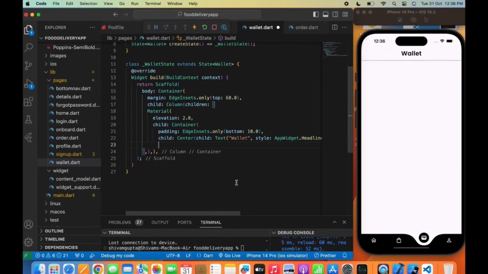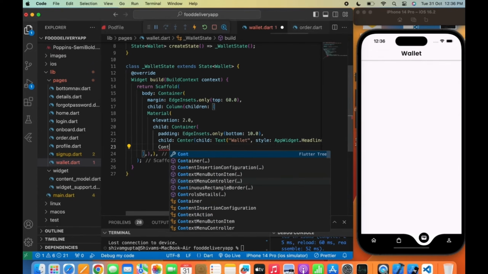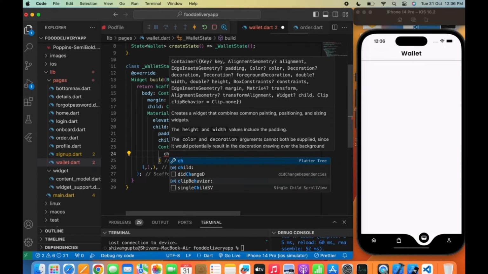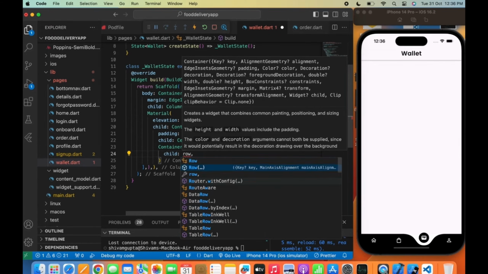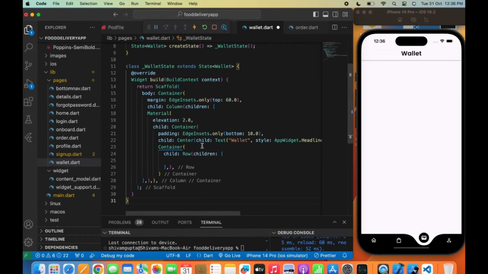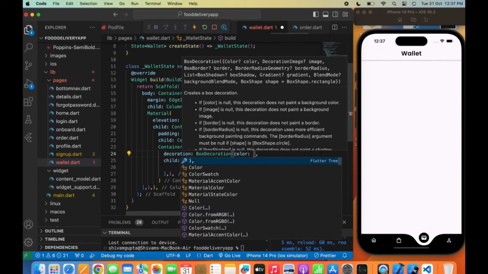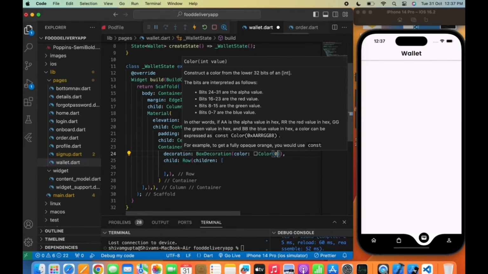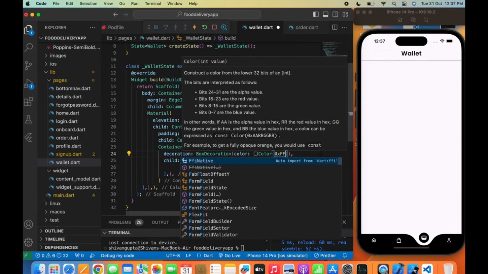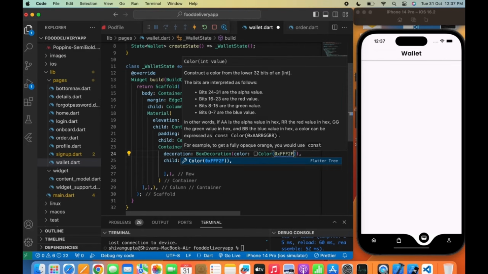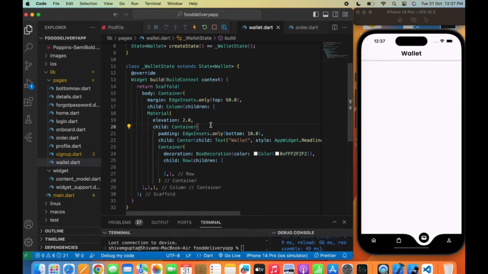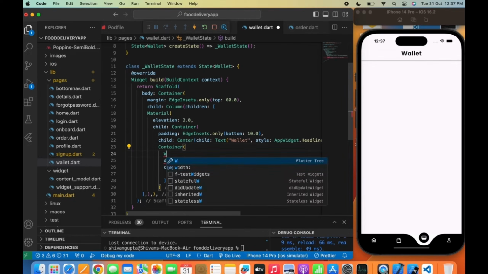Now we'll write the Container, and inside the Container I will pass the Row here, and we'll use children, and we'll use decoration, BoxDecoration, and inside the color I will pass a customized color here. So I will use Color and will write the customized color code 0xFF. Then we'll pass the code of the color here. If you are watching this series from the start, then you know the reason why I have used 0xFF to write the customized color code here.